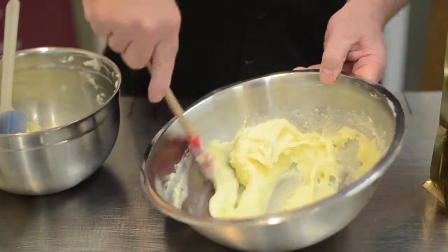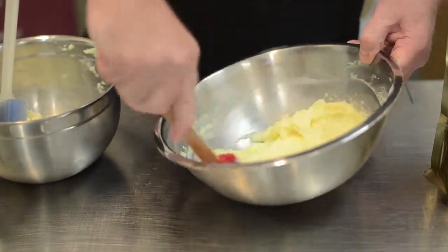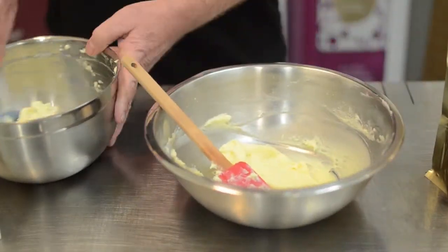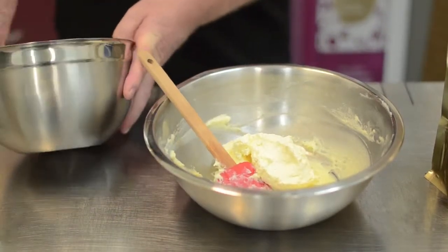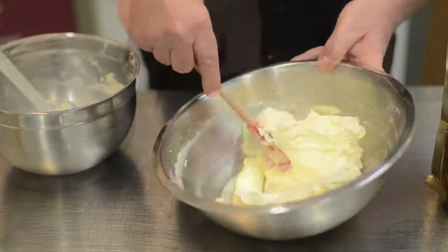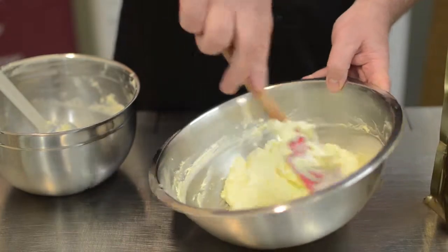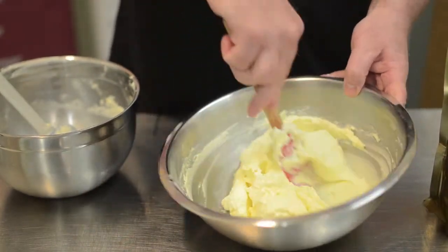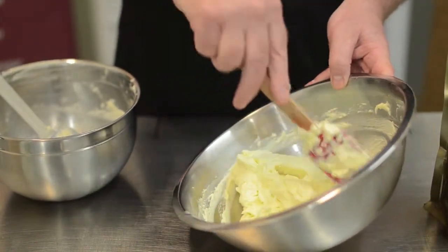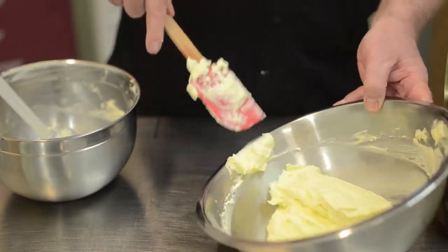Okay, so you can see the texture of the paste has come to a very even consistency. There are no lumps and the coverture chocolate is completely melted. So now we can comfortably add the remaining cream. You can do this on a large machine if you want to, using a dough hook, and you would have the cream already whipped. There we go. Complete.